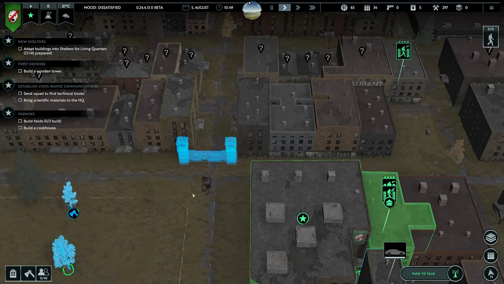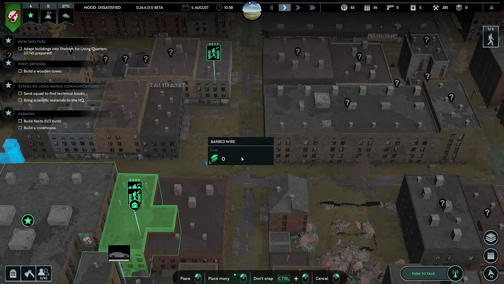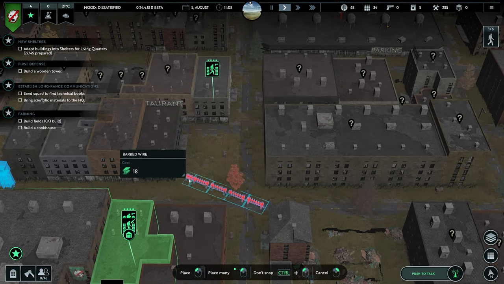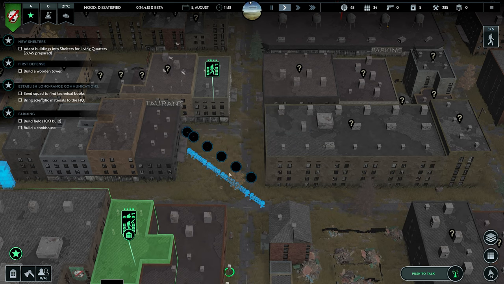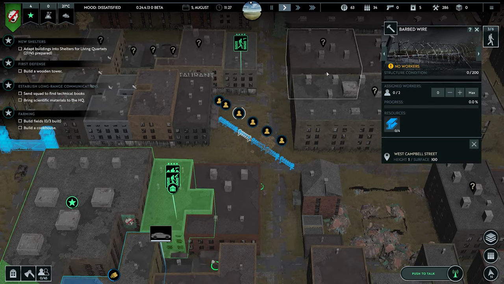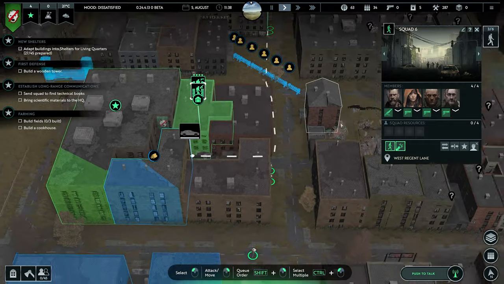There we go. So we'll pop that down. Barbed wire hinders and injures infected. So can we just put this right across here? Yeah. Can we then make, like, prioritize? Is there a prioritize type of thing? Doesn't look like it.